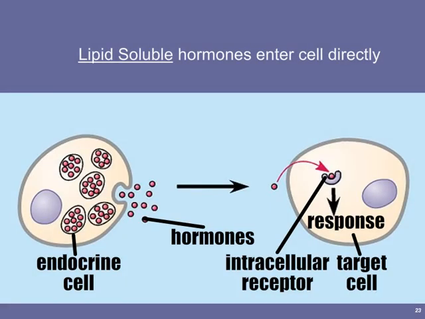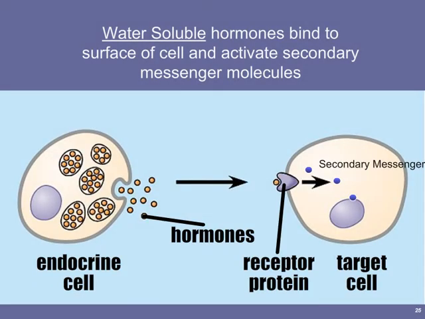This diagram just reviews how lipid-soluble hormones can travel throughout the body. On the left is our endocrine cell, or our source tissue, which is producing our lipid-soluble hormone. That hormone diffuses through the surrounding tissues but must be carried by a protein carrier in order to enter the bloodstream and travel to the target tissue. Once at the target tissue, the lipid-soluble hormone can move easily through the phospholipid bilayer because it itself is made of a lipid. Once inside, it will alter the response of the target tissue according to the function of the hormone.